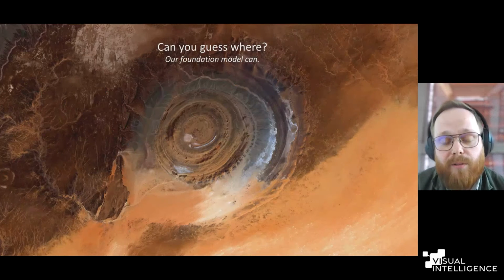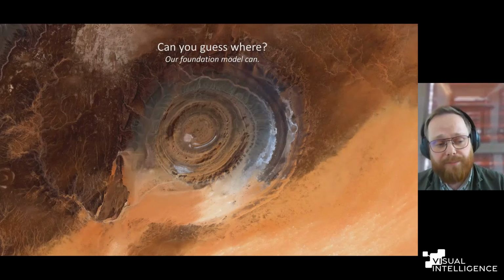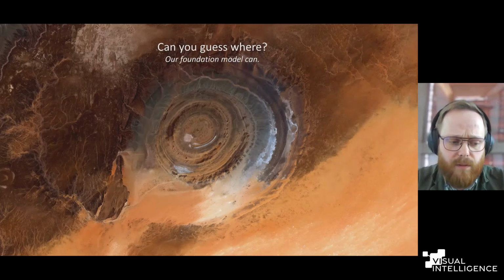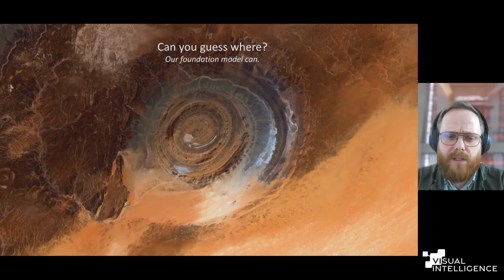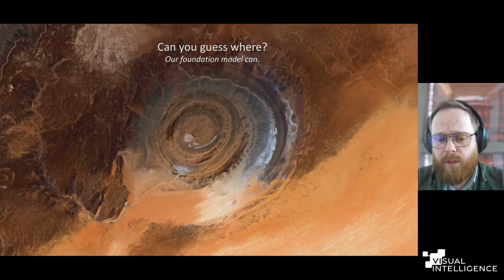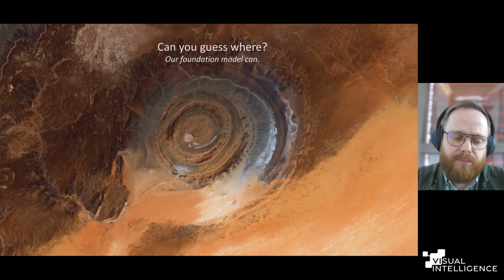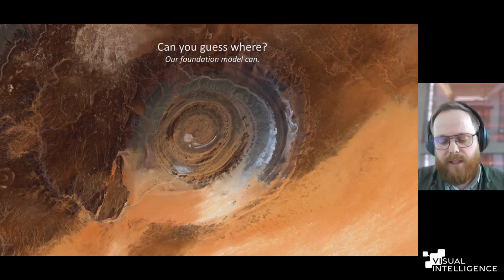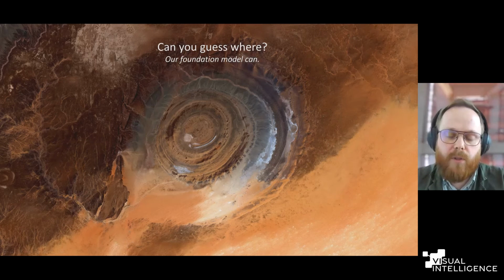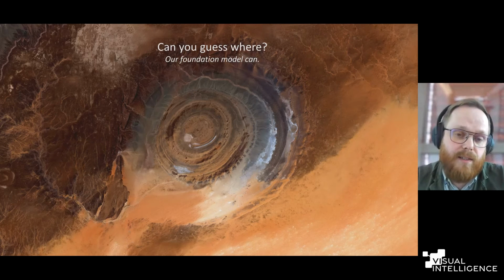So we trained a model on a global data set. This initial one was called the Filio Globe. This was just 0.5 terabyte of data spread equally around the world. We are currently training on Major Tom, which is 42 terabytes of data all around the world. And we are training the models to predict where the image was taken. It's not just predicting the coordinates, we're doing some encoding of the coordinates, but the essence is the same. We're just predicting where the image was taken.